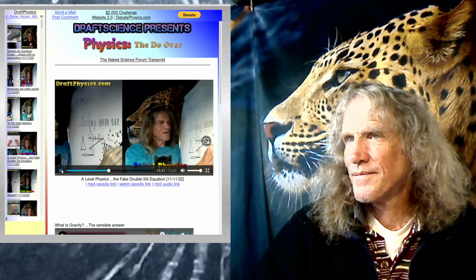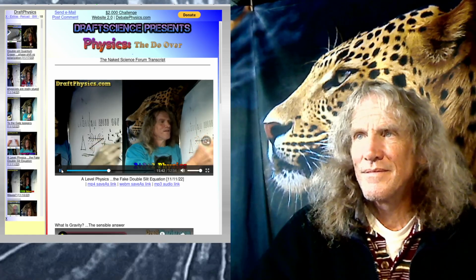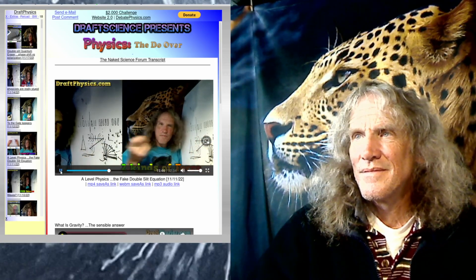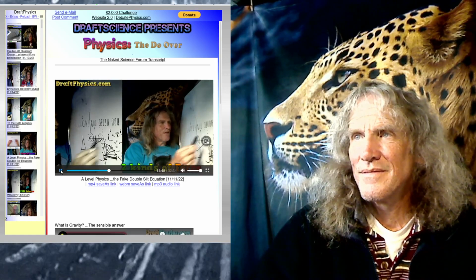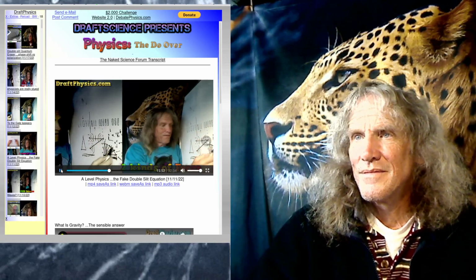But it's really this biggest distance that is making the little bars. You can understand that the further apart 2 point sources, 2 light bulbs, are, the more wavelengths of difference, right?